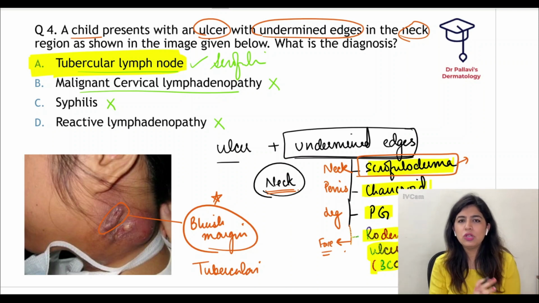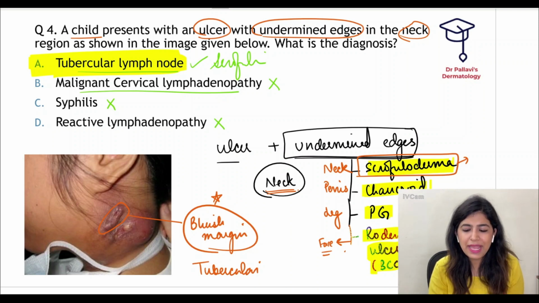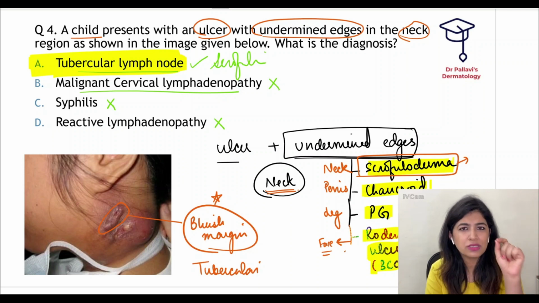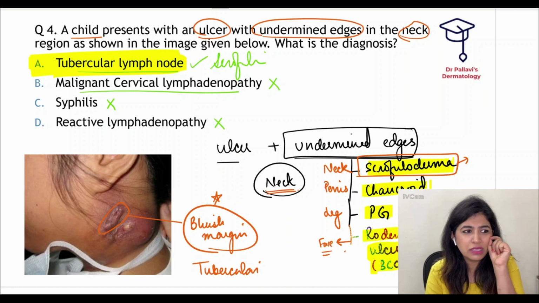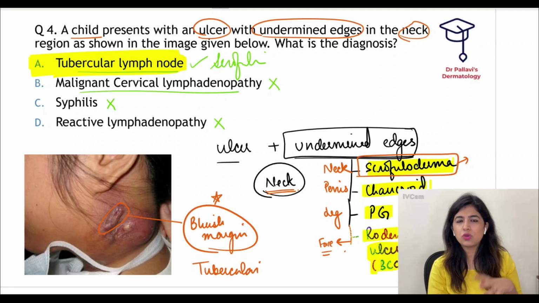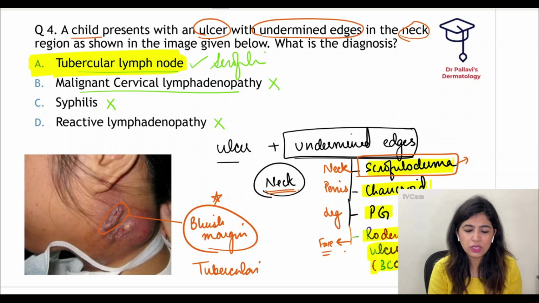See, I didn't even need to look at the image. Just the text was sufficient to let me make the diagnosis. In most of the questions, I'm telling you that the hints given in the text are very important. Capture them. Just don't get scared of the image. Oh, I'm not able to understand the image. No. Read the text. Try and understand what they are asking you. Look at the options and then you see the image. That makes it easier to interpret the image.